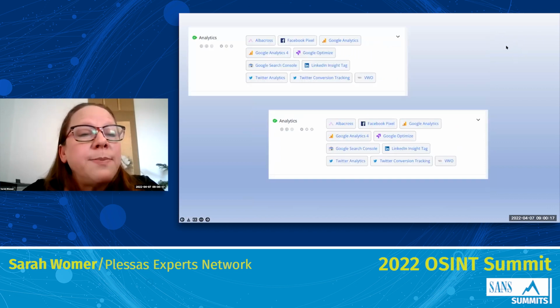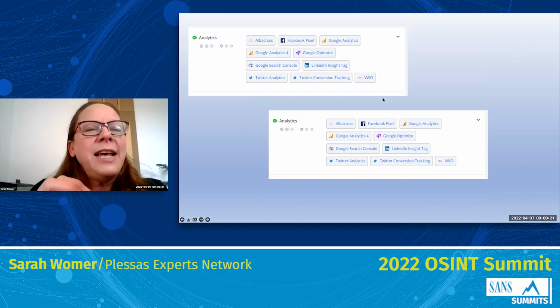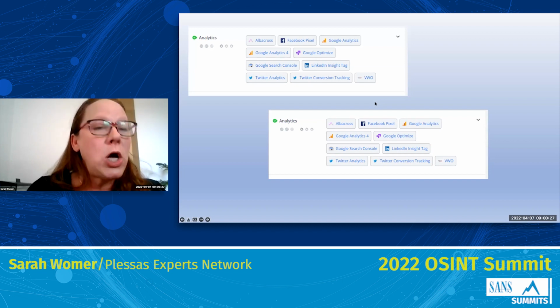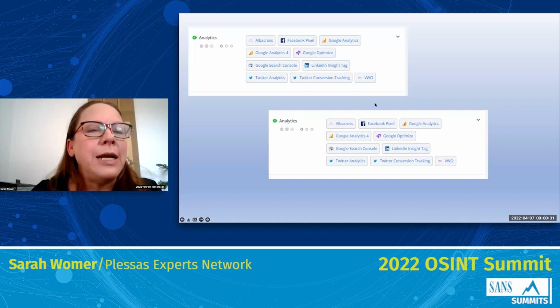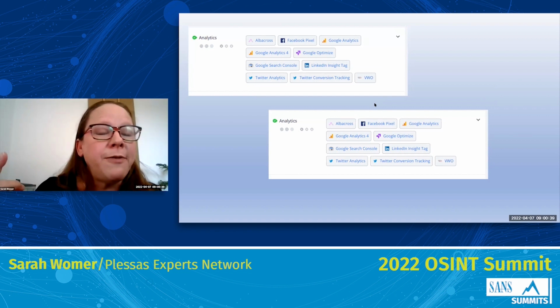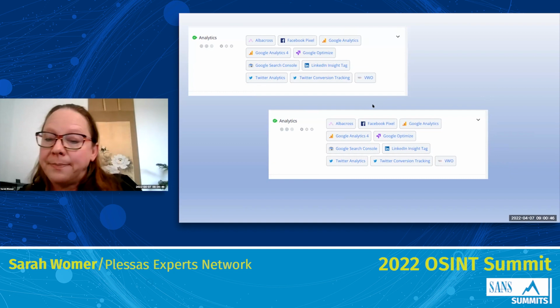Then you go to the next part, and this is where I really like it: it gives you what kind of analytic ID numbers might be in the code of that domain, within the HTML code. And that triggers you to think, wait a minute, okay, I need to be looking for the Google Analytics ID, and I can look for Facebook pixels, and I can look for different kinds of tracking that might be there.